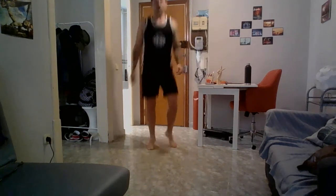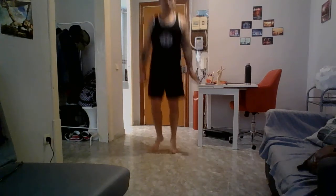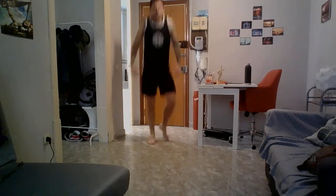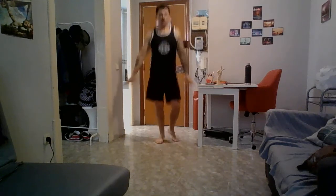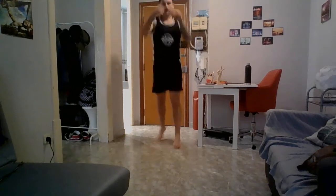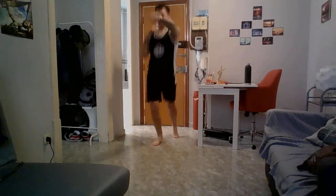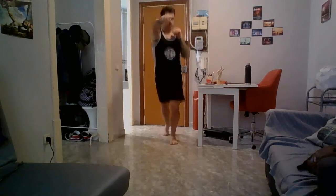We're just bouncing from foot to foot, just going to really loosen up. Try and let your shoulders drop — if you can sit onto it, because this will pull on your neck, straighten it out a little bit too, just to loosen you up as you're going. So in and out, go back and forth, and as you're doing that just throw some straight hands, just so we can incorporate as much as we can into this warm-up to make sure we're good for the session.